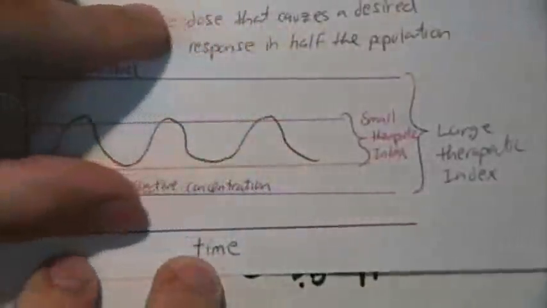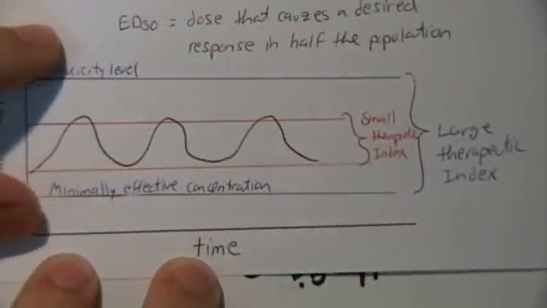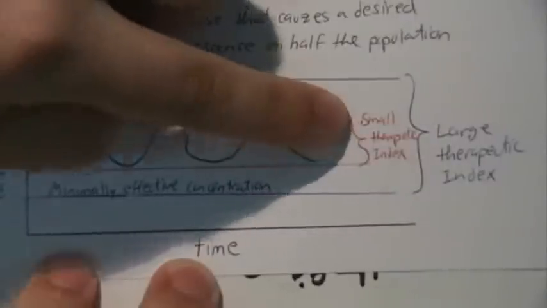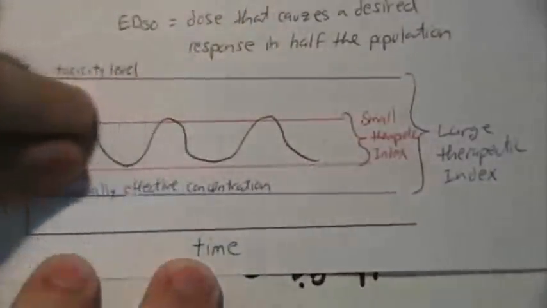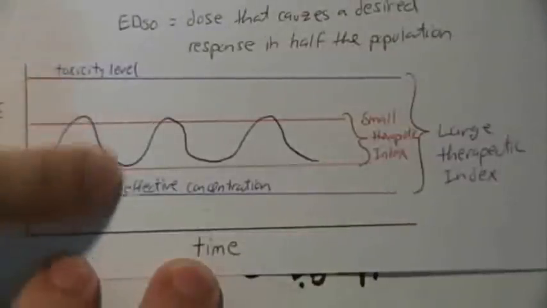A large therapeutic index implies that there is a wide range of concentrations of the drug in the blood that would achieve the desired therapeutic effect. And a small therapeutic index implies that there is a small range of concentrations that achieves the desired therapeutic effect.